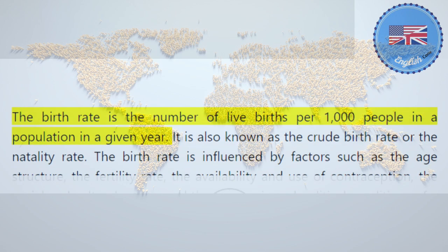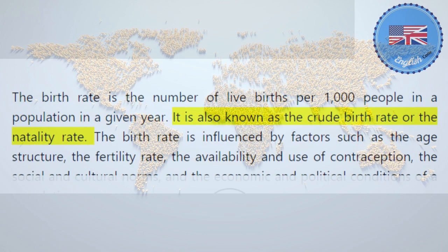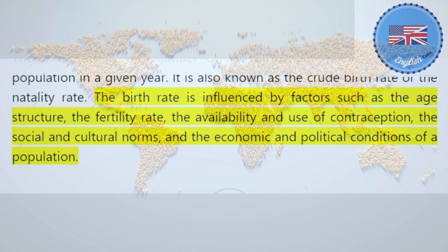The birth rate is the number of live births per 1,000 people in a population in a given year. It is also known as the crude birth rate or the natality rate. The birth rate is influenced by factors such as the age structure, the fertility rate, the availability and use of contraception, the social and cultural norms, and the economic and political conditions of a population.